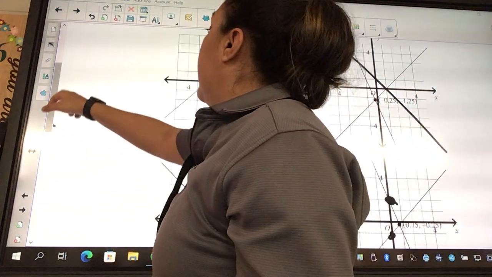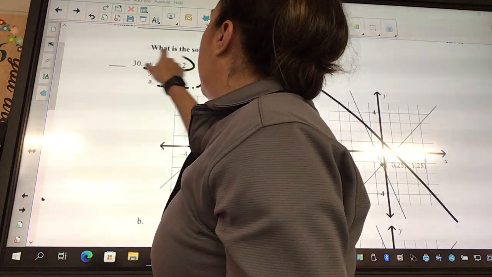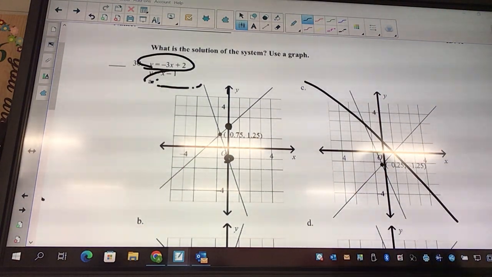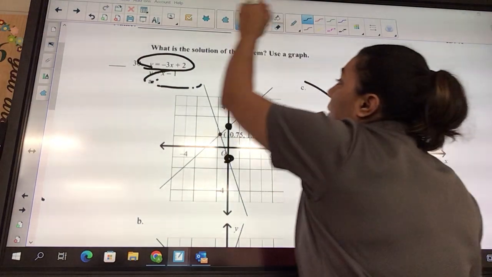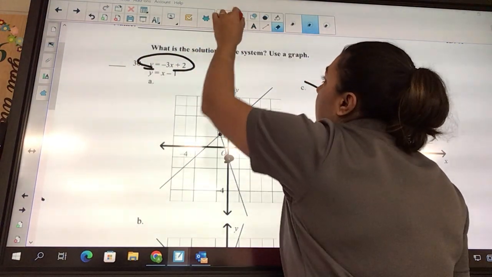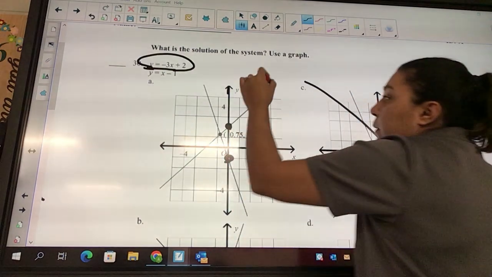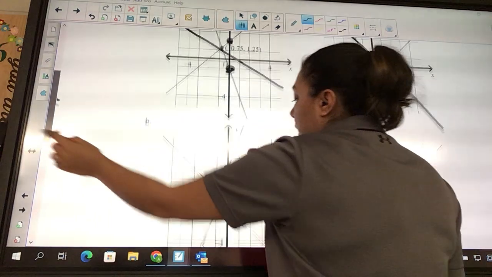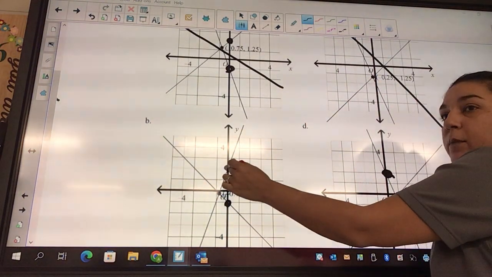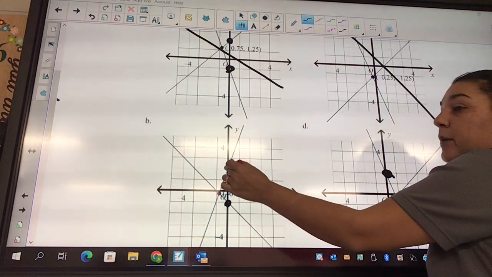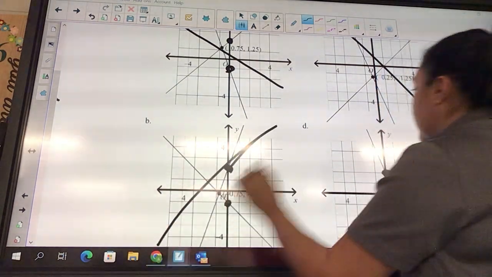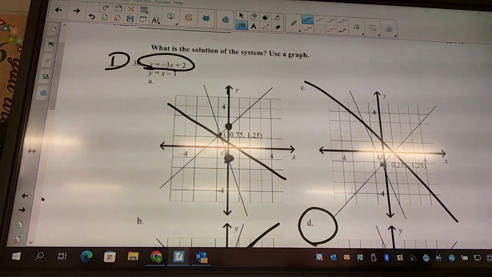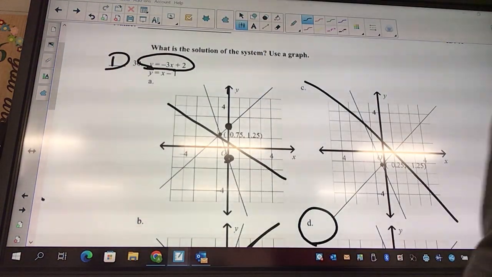Okay, my first line, the one that starts at -2, should be a positive or negative line? It should be a negative line. Okay, this one checks out. Which way is this one going? Positive. It isn't that one. This one, which way is it going? Positive. Which way should it be going? Negative, so it's not that one, so it's got to be D. So a lot of these are just going through and eliminating what you can.